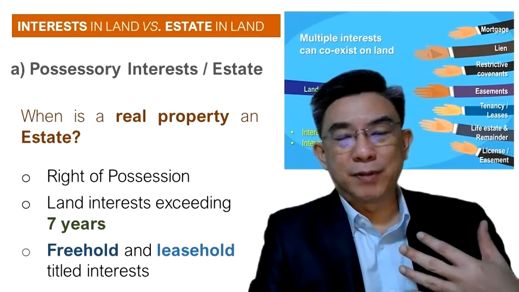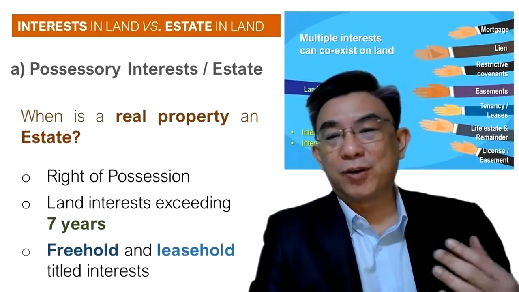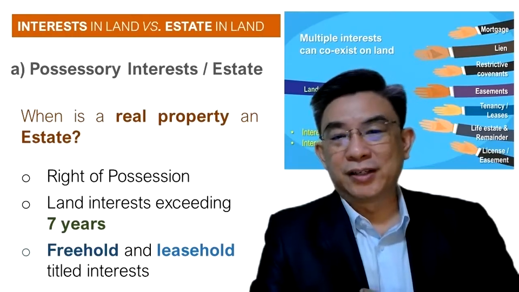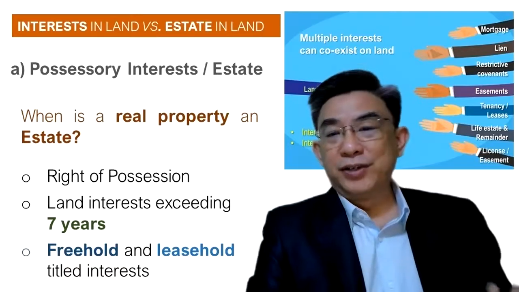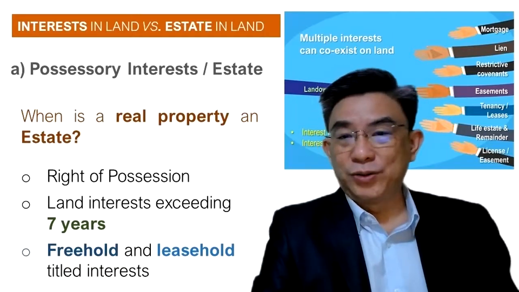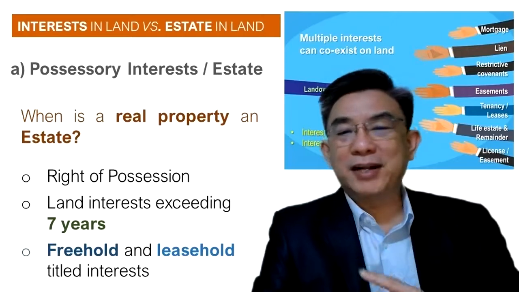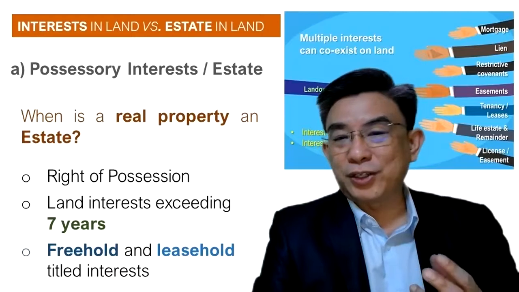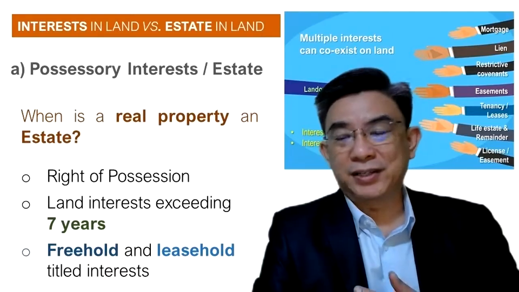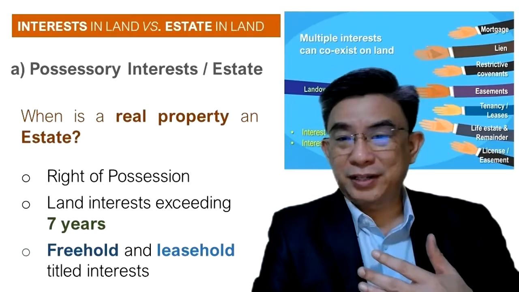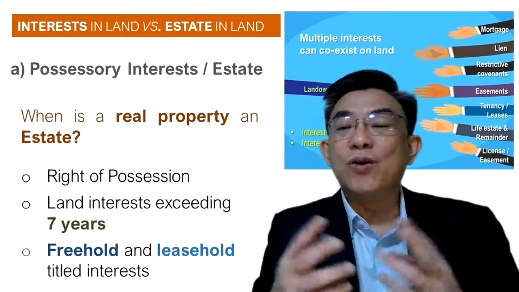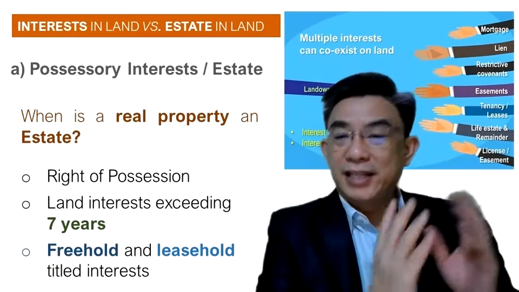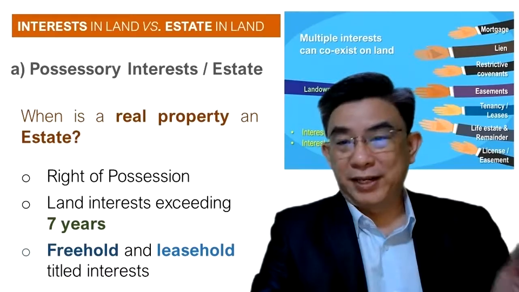Now, the longest type of right of possession will be forever, which we call freehold interest. Definitely, if somebody has a freehold interest, then of course he will be the landowner. But the interesting part is that he can grant a lease for a shorter period, such as a 99-year period. Then for the 99-year period, he will have to hand over his right of possession to the lessee. Of course, I have another video to explain this.